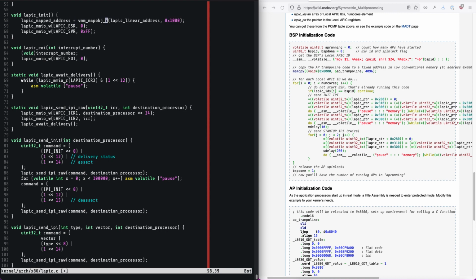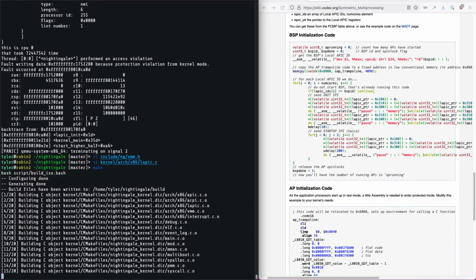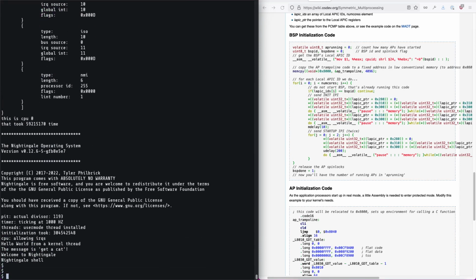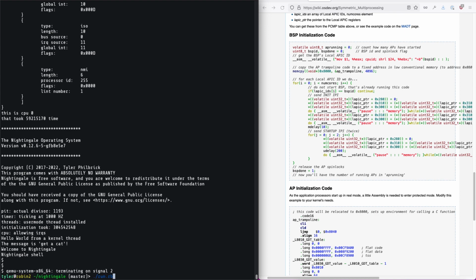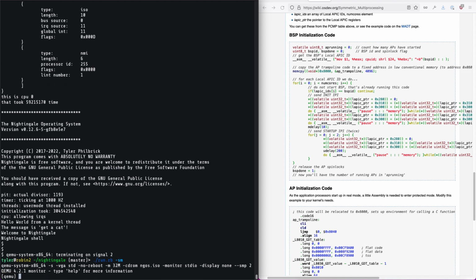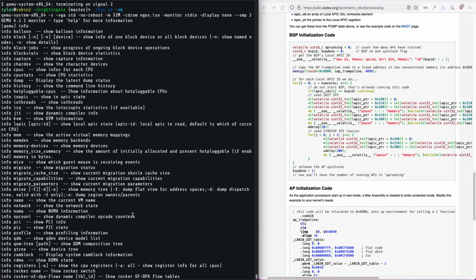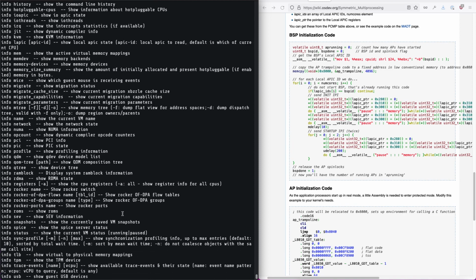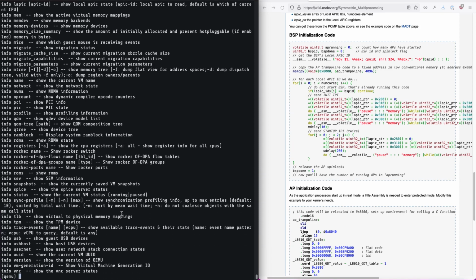Well, at least we can get rid of this cast, because I made this version not need that. Okay, we don't crash anymore. Now, as we discussed a second ago, I don't know where the interesting CPU info is in the info page, so I don't entirely know how we find out whether that did anything or not.